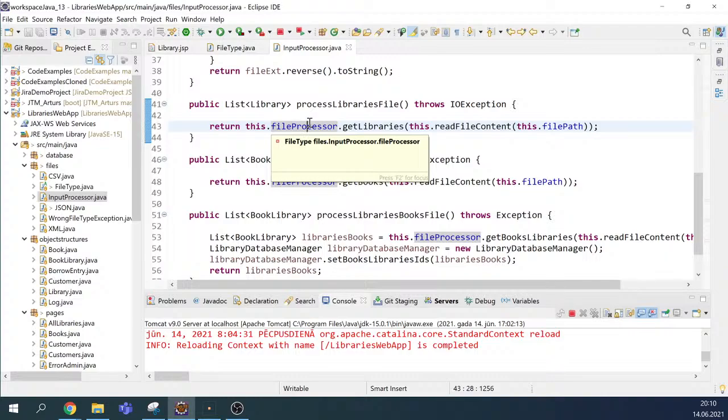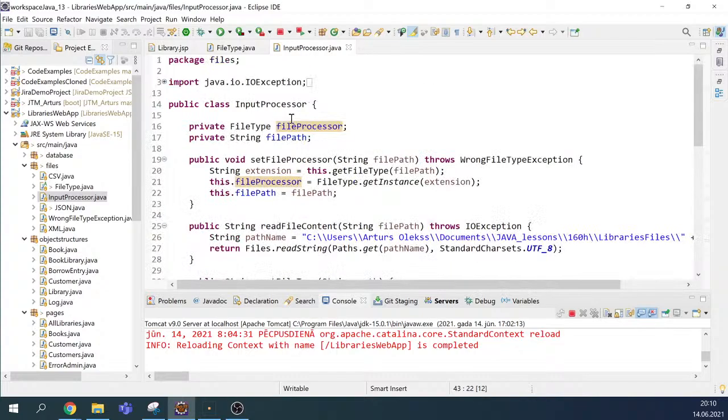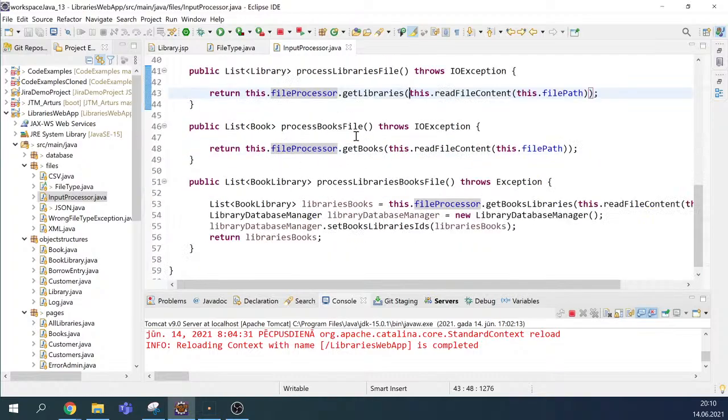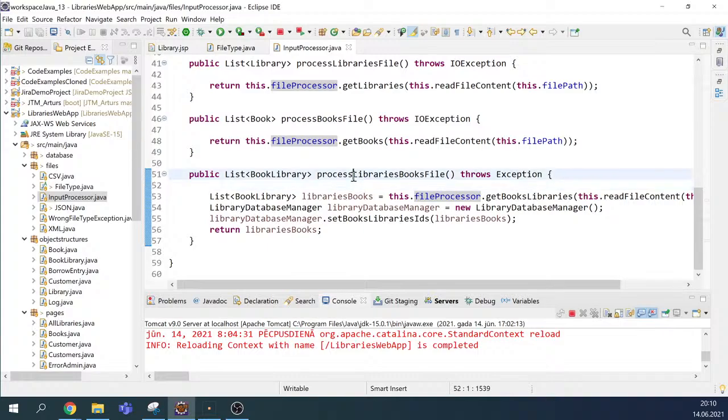And from here it already knows the file processor object. It already has it with the type. It's CSV, XML, JSON. And simply then it gets the libraries, and the returning type is the same for all these classes, and then we simply get the content. The same for the process books file, also the same for the books, and also the same for the libraries books.